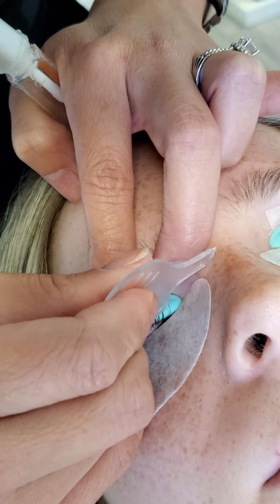When you apply the tint, try to cover from bottom to top. Cover the top of the lashes too, okay? It is different than when you apply solution number 1 and 2, and try to repeat with the other eye the same way.